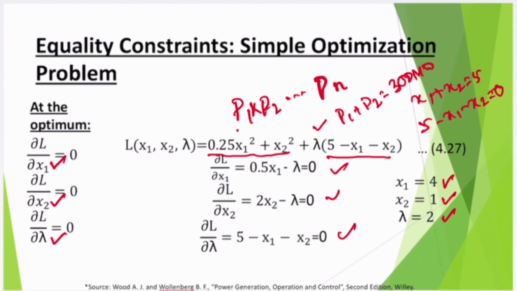That will appear in this zone, and the objective function is nothing but my cost characteristics, which are nonlinear. They are ideally aP square plus bP plus c, and similarly it could be aP1 square plus bP1 plus c, or sometimes aP2 square plus bP2 plus c. So their nonlinear equations will come in this zone.